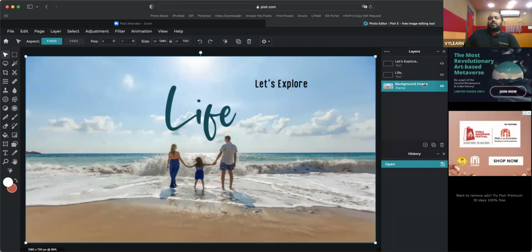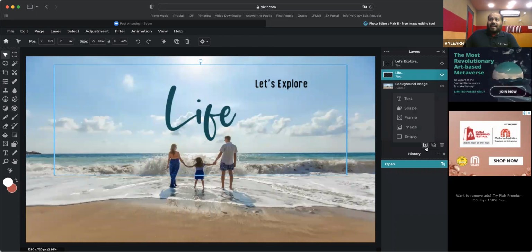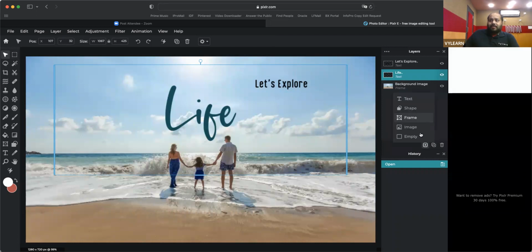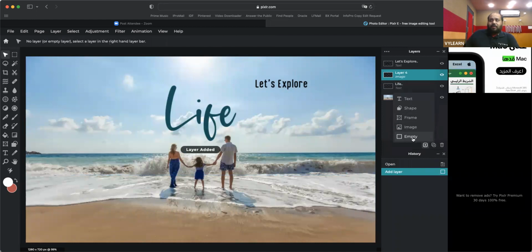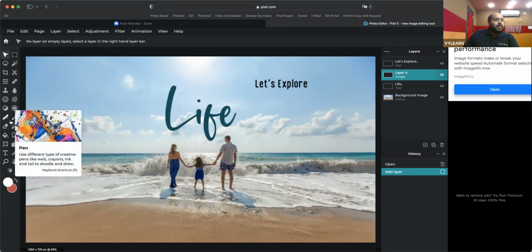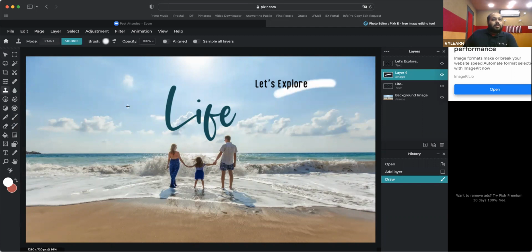You will also see that there are layers over here, similar to Photoshop. So if you want to add any particular effect, or if you want to add any custom graphics, you can add layers. You can add a text layer. This plus button here will allow you to add any kind of layer. Let's say I want to add an empty layer, and I want to draw something over here. Let's say I'm just taking this tool. So something like this. All these customizations can be done. You can do a little bit of smudging. All of this can be done.